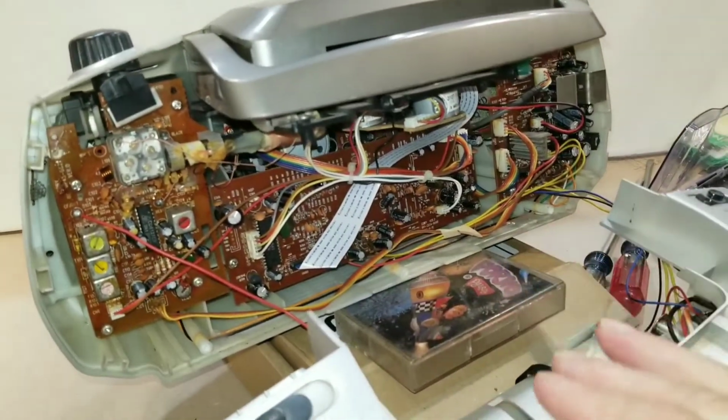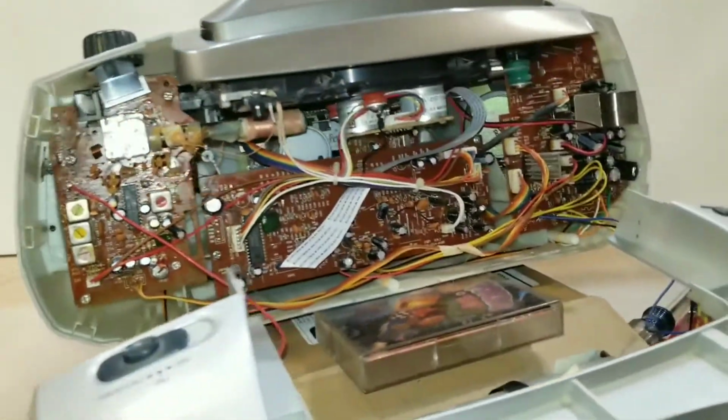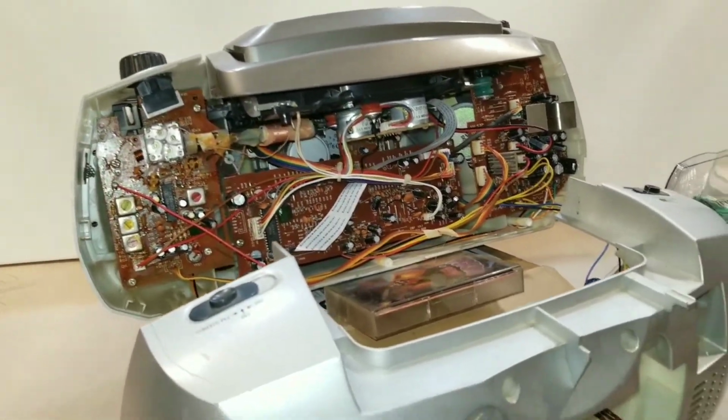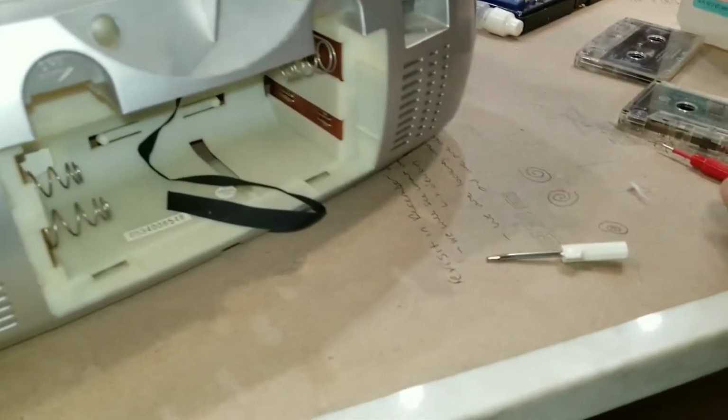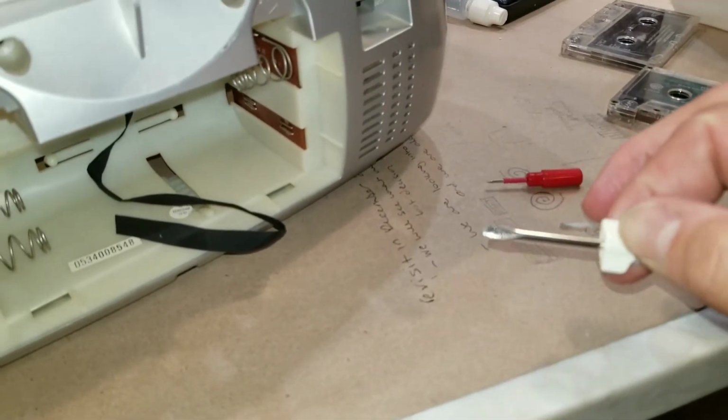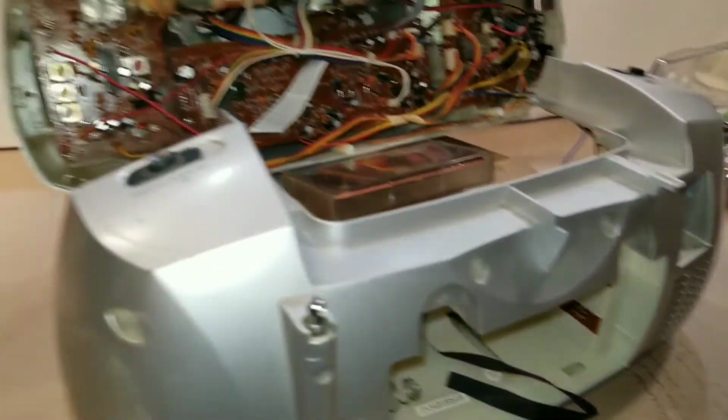I got the radio split up and set up high so you can see what I'm looking at. And what you're going to need is a flathead screwdriver. I have these two screwdrivers here. This one's for eyeglasses. It's a little thin though. This one's a little fatter tip. So we're going to need something like this.